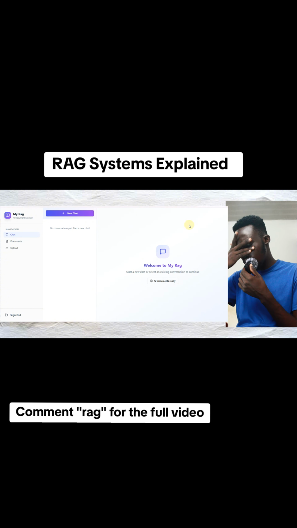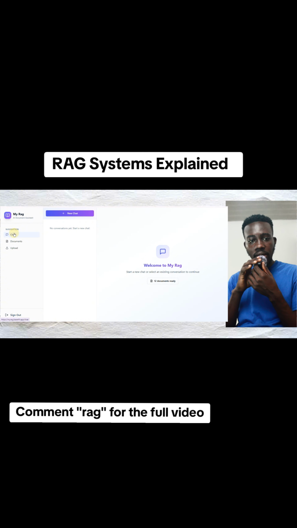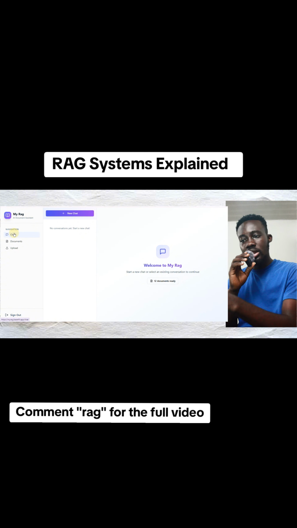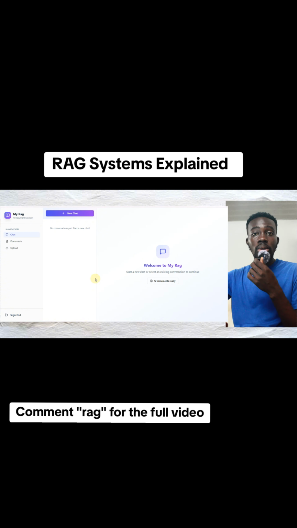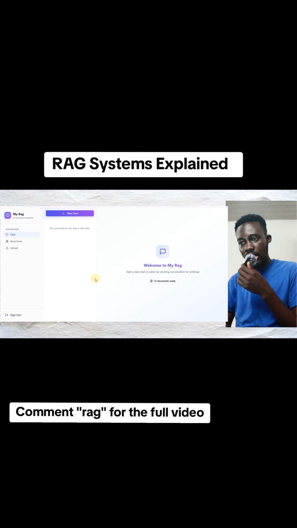Okay, so I'm going to take you through what I have here. You can build a RAG system with any platform at all. You can use Pinecone, Supabase, all these platforms, but I have built this and made it user friendly. So if I build this for your company or your brand, I give you a user friendly interface where you can just go there and fish for the information, but the whole back end has been well engineered, and you don't have to worry about that. So this is a RAG system.